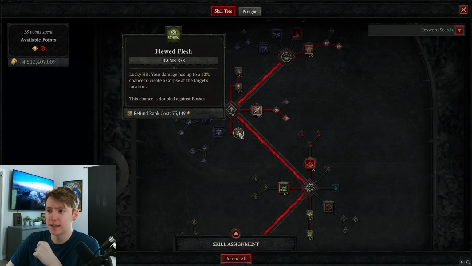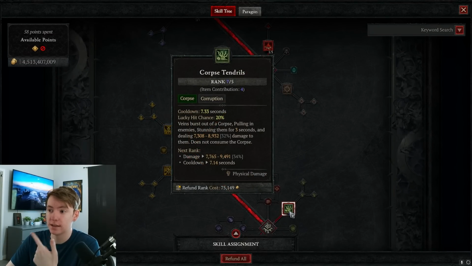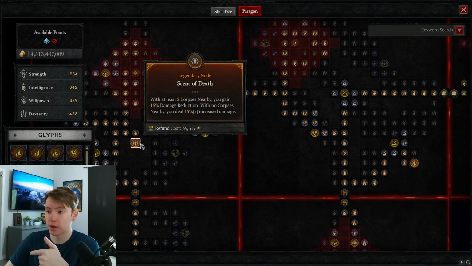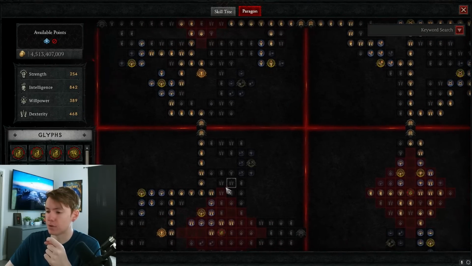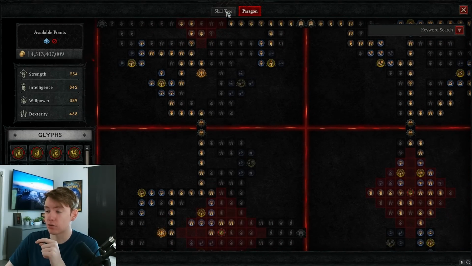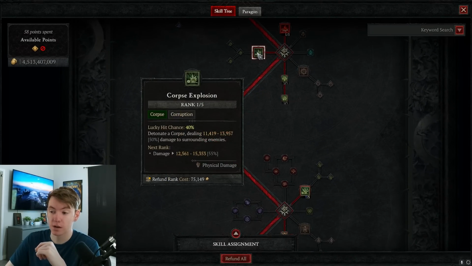The most important thing is Hued Flesh. This is going to create corpses for bosses so that we can actually use our corpse tendrils to give us the crit chance and the crit damage modifiers. We also take advantage of corpses via Corpse Explosion with one of our Paragon nodes, which is very important to play around, being not Bone Graft, it is Flesh Eater. It gives you 40% damage multi, so playing around that is incredibly important. So Flesh Eater is mandatory, and we're going to pair that with Corpse Explosion.